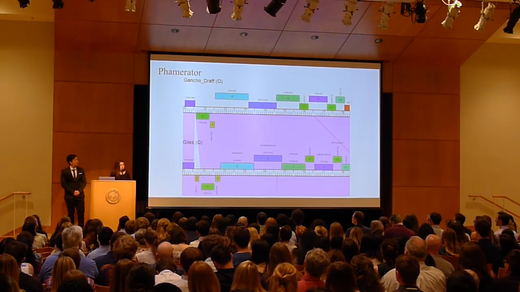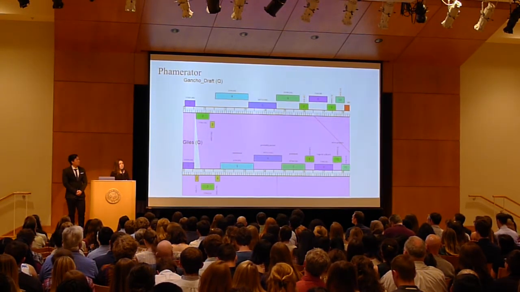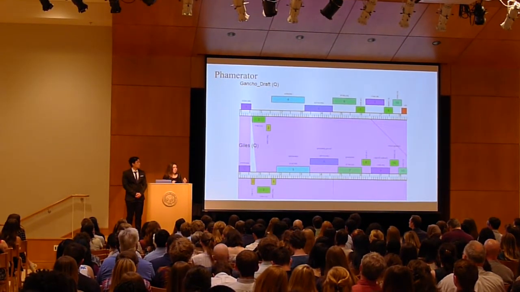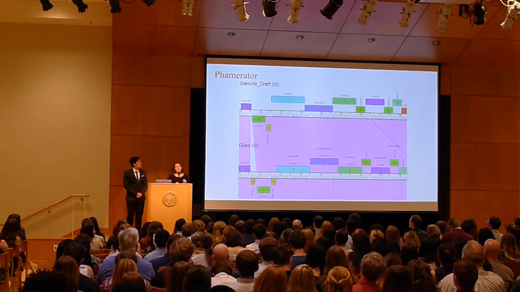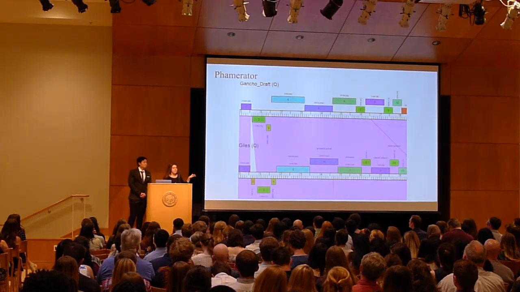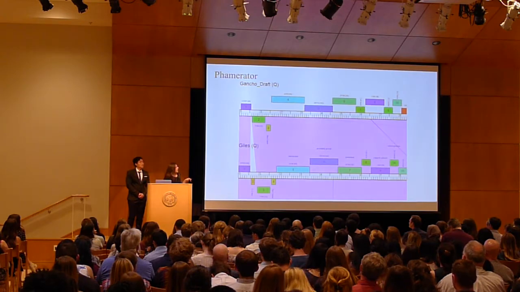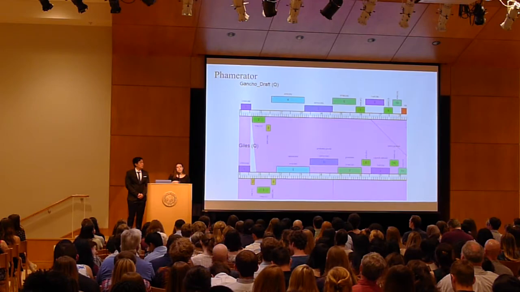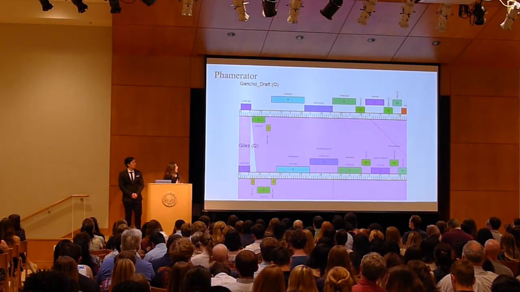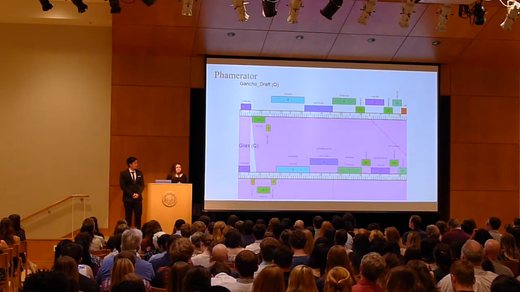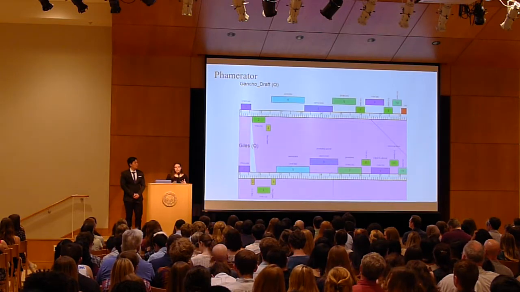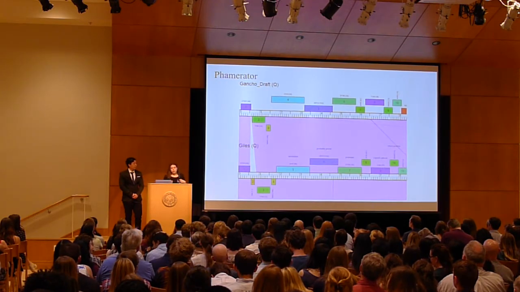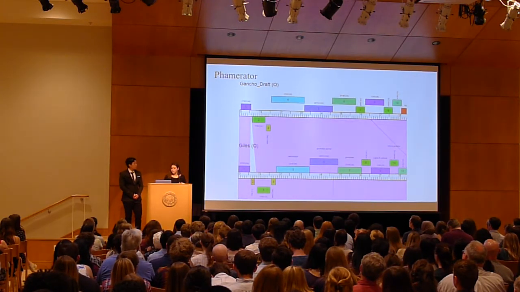Phamerator is the next thing that we do, which is just a pictorial representation of all those awful words and numbers that you saw on the previous slide. The tape measure underneath is actually our phage genome, and each box represents a different gene, with the number in the box corresponding to that gene's position in its genome. When the boxes are the same color, they have the same function and are in the same family. We can use that to figure out what our gene actually does.